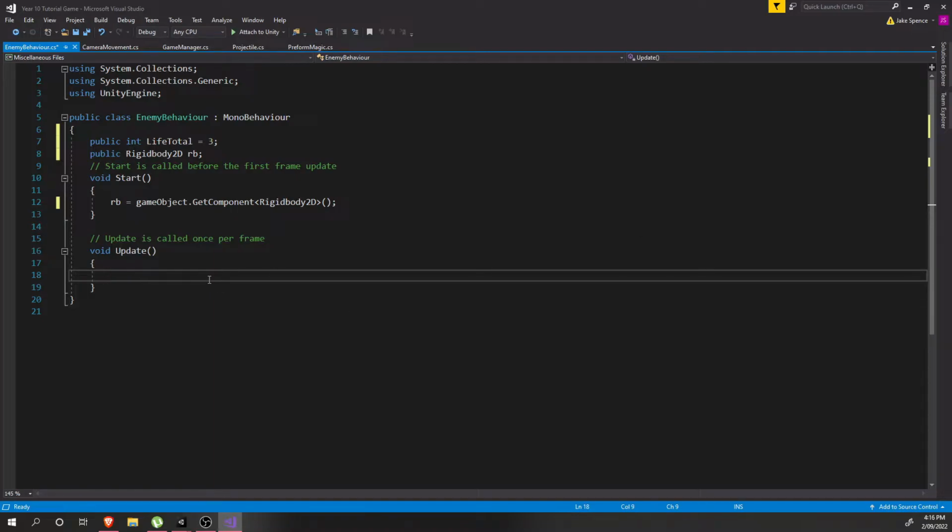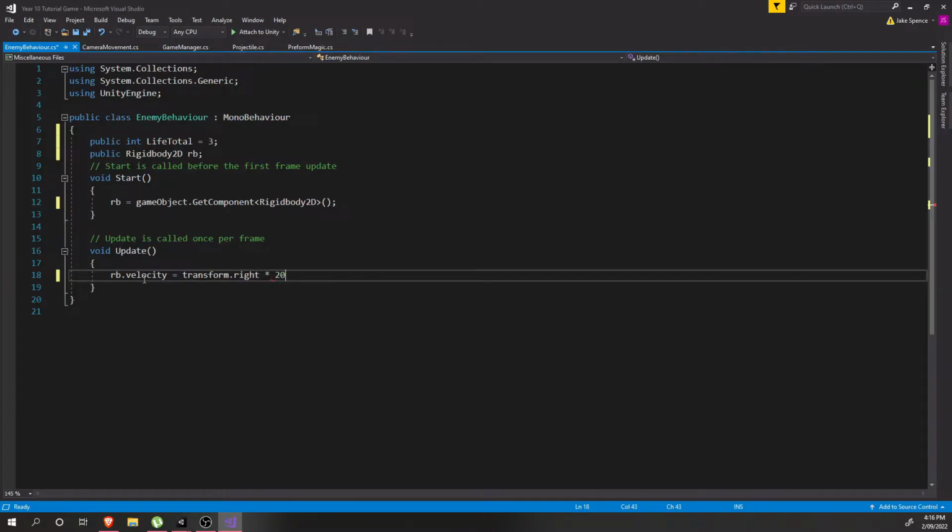But at the beginning of the game, all I want is my enemy to move. So I just want to change the velocity of the rigid body. rb.velocity equals transform.right, so it'll move to the right, times however fast I want it to go.